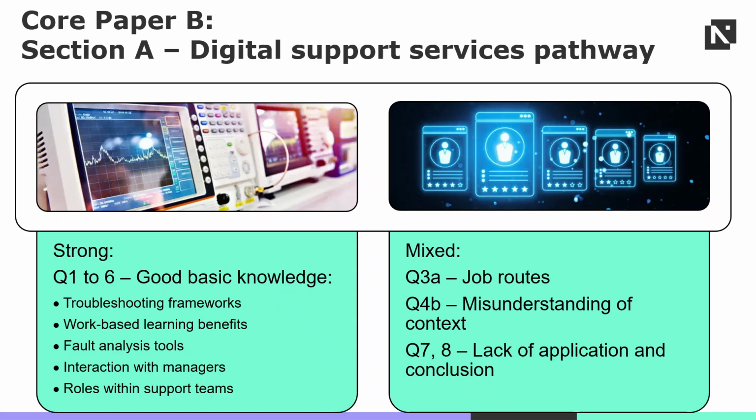In terms of mixed results and areas for development, some students misread what the question referenced. For example, in question 3A, job titles versus job routes. And in question 4B, students responded based on their generic 4A answers rather than relating the skills to the brief. In the assess style questions, such as 7 and 8, there was commonly a loss of marks because students did not supply 3 distinct assessment points, reasoned judgments and a conclusion. So overall, the areas for development were around extended responses requiring evaluation or conclusion, and scenario application of skills to the context of the brief.